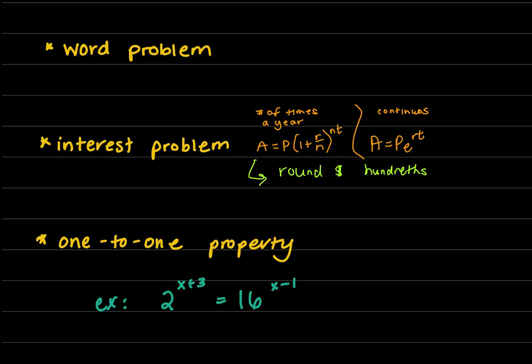You plug it in. There are both interest problems, the P times 1 plus r over n to the nt, where it's a certain number of times a year, and the PERT where it's continuous. Make sure you use the right formula because obviously if it's multiple choice, we switched it so that that's a distractor. You don't want to lose those points. Multiple choice are 5 points apiece.